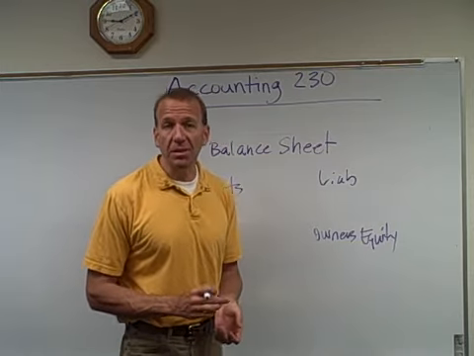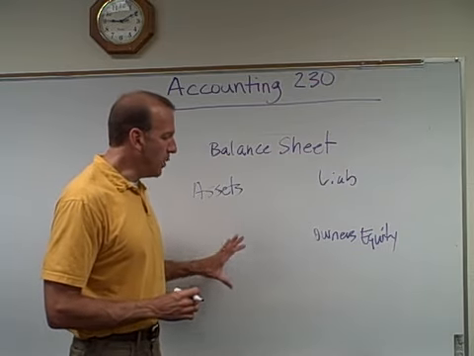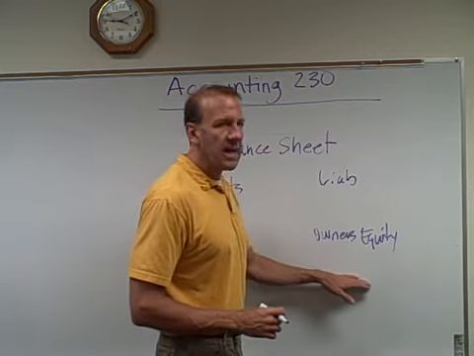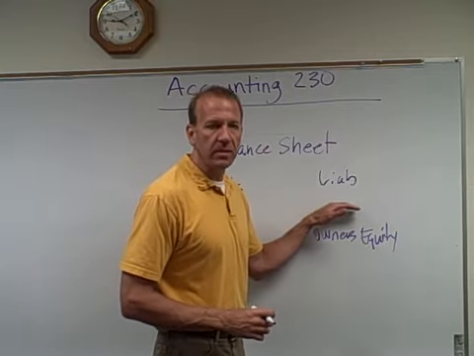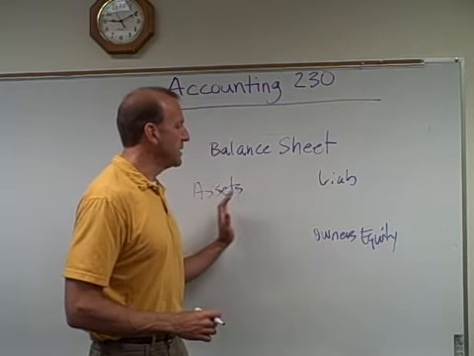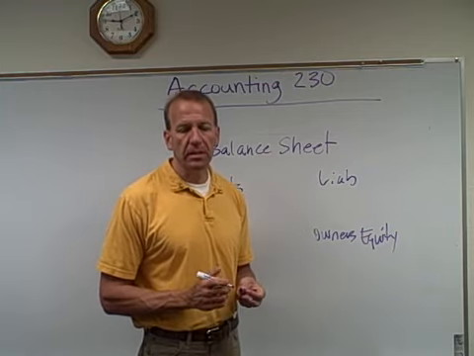So it's called the balance sheet. I'm sure you can see why, because it's going to balance out. If you have $1 million in assets, then over on this side, you're going to have $1 million of liabilities and owner's equity combined, okay? This side's going to equal that side, okay? So that's the format of a balance sheet.